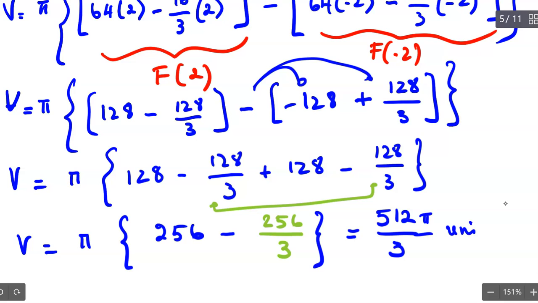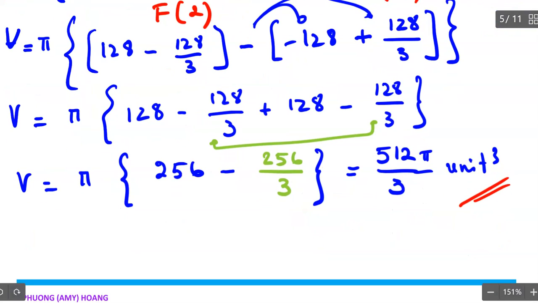Unit cubed. Alright, so this is very simple anyway. So everyone knows how to use a calculator. You can go ahead and just perform all of this stuff using your calculator, but I just want to break it down to these two values. Okay, so if I ask you to indicate the f of b and the f of a, then you can do it like this.